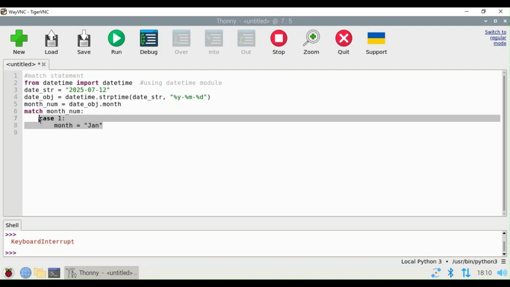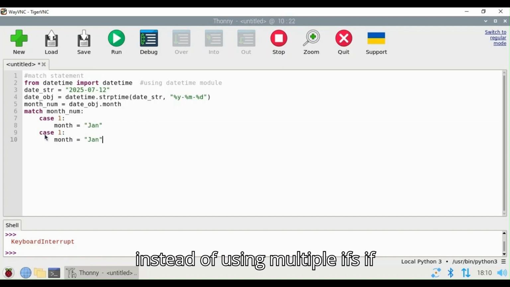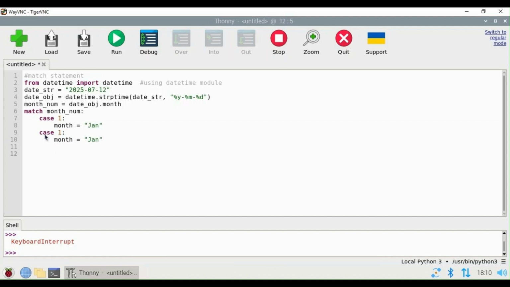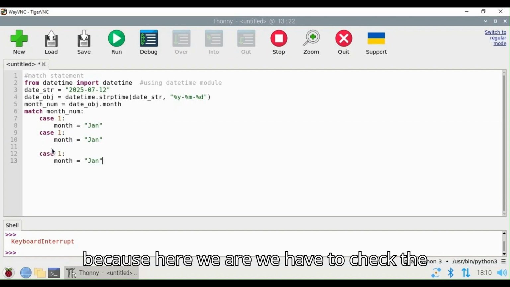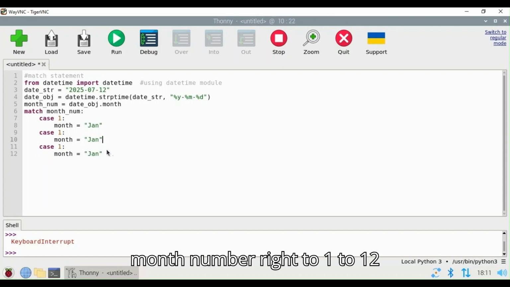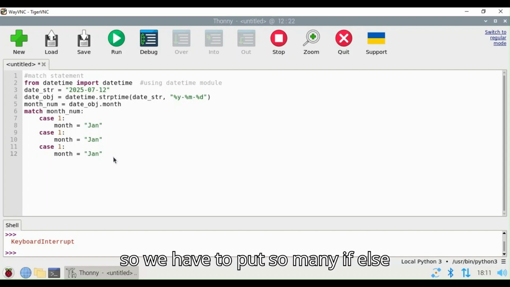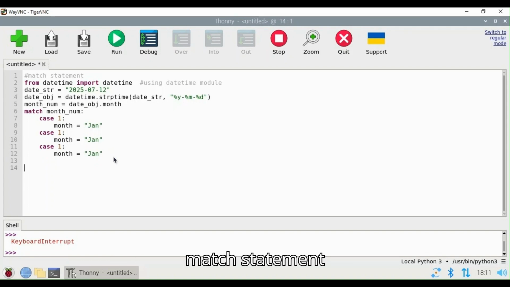So instead of using multiple if else conditions, we can use this match statement. Because here we have to check the month number, right? 1 to 12. So we would have to put so many if else conditions. To avoid this, we are using the match statement.